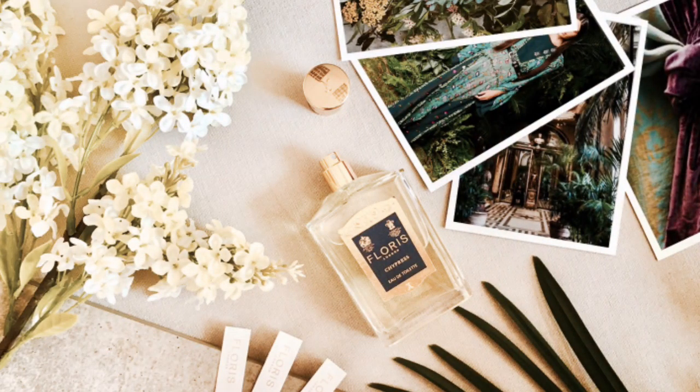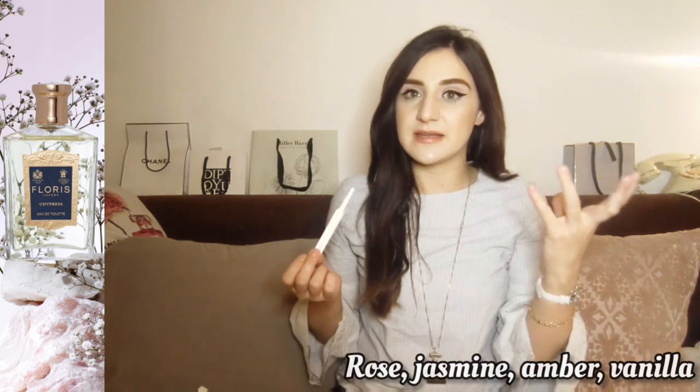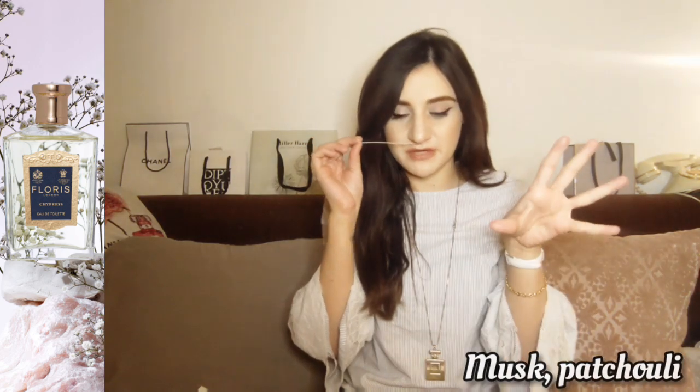My favorite of the florals is Chypre. I actually took this one with me on holiday in Brittany because I love it so much. It's another interpretation of the chypre accord — it smells a bit greener but slightly citrusy at the beginning with a lot of lemon, so it feels very sharp. But it's perfectly mixed with the ylang-ylang, which is very radiant and luminous, and a bit of neroli. You've got a woody undertone as well, so it feels quite warm. If you like something quite floral, quite romantic but with a bit of warmth, this is probably what you need. It suits my personality — it's got lots of femininity but a character hidden at the back. It makes me think of a very classy outfit: simple, but powerful.